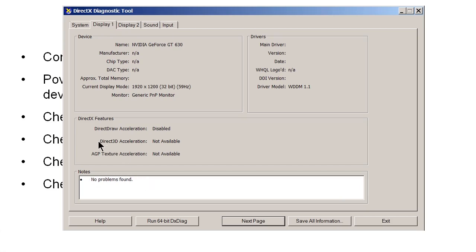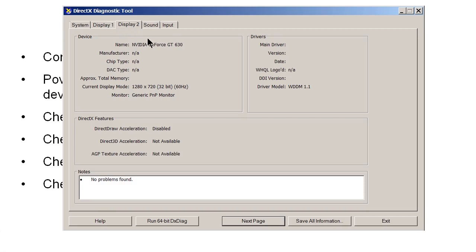And you might have a problem with Direct3D acceleration, and then you're going to have problems working with a lot of applications and games. DirectDraw acceleration, I actually disable that on this system because I don't need it. But if you're playing games or doing AutoCAD or something like that, then you might see some issues down here. First of all, if it's disabled, it's not going to work very well, those programs. And you might see some issues down here as well that you can troubleshoot further with the event viewer, by upgrading DirectX and upgrading the driver for the display and for the video card.